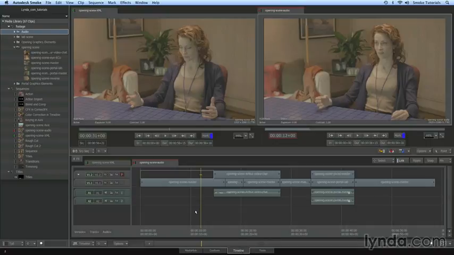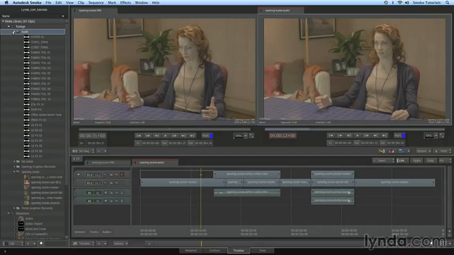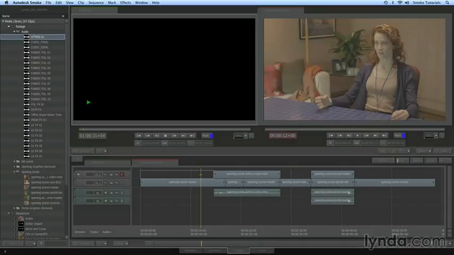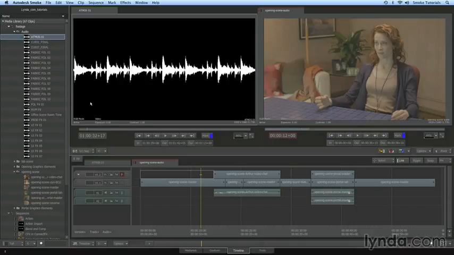What I'm going to bring in as the sound beneath this scene, instead of what was on the camera, is a sound file that was created as ambient sound for this scene. In my audio folder, I have this clip called Atmos 01. This is just ambient sound, and if I listen to this, it was meant to be the sound that she might have heard while she was in her office. Now I'm going to use this to show you a neat editing trick.